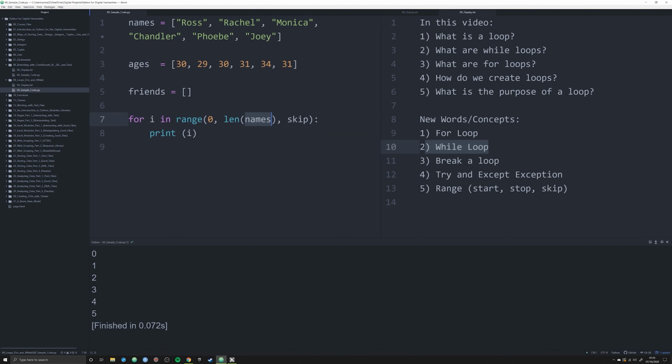And then we want to skip, let's just say we want to skip it 2 times. I'll show you what skip does. What skip does is it tells you how many times it's going to skip an item. So it's going to start at 0, then skip 2, go up to the third one, which is going to be 2, and then skip 2 more and go up to 4, and then it's going to stop when it gets to 5 because 5 is odd and it can't be skipped by 2. We can do this by 3.